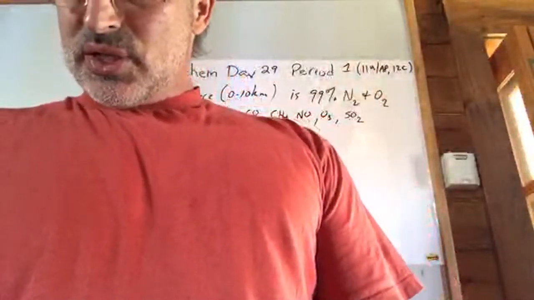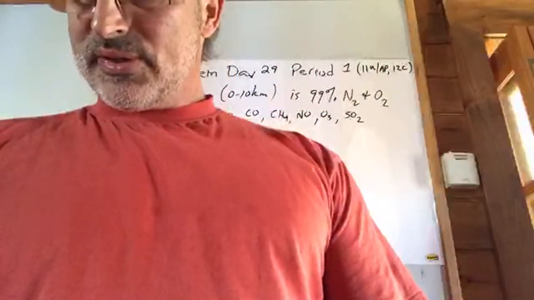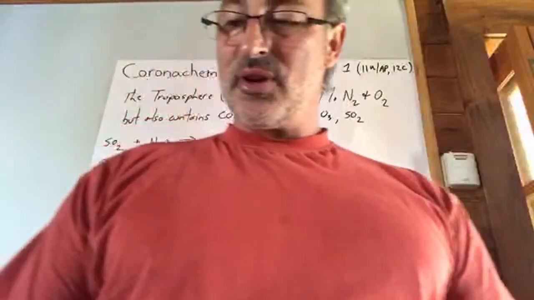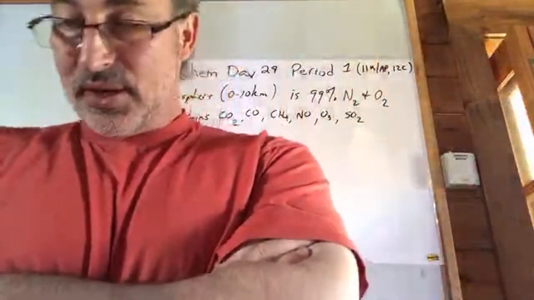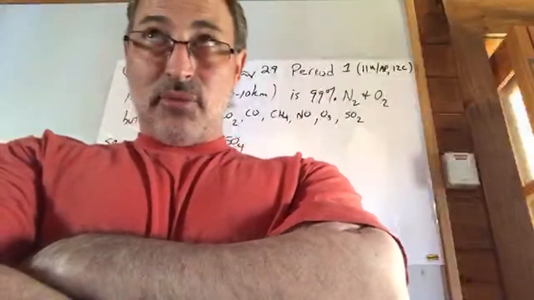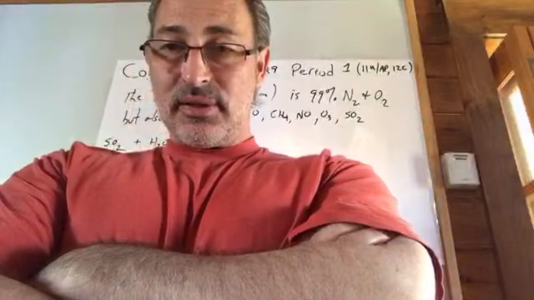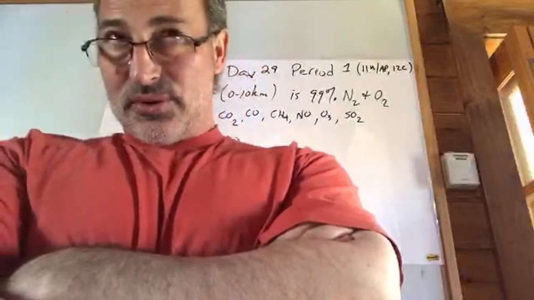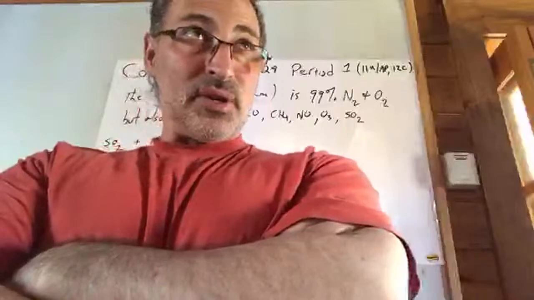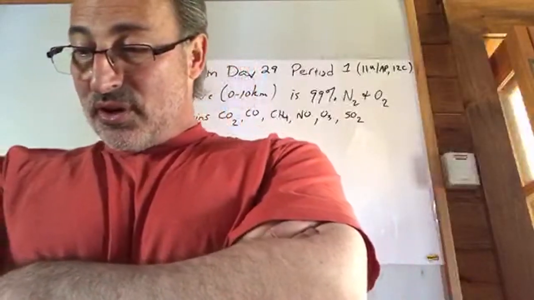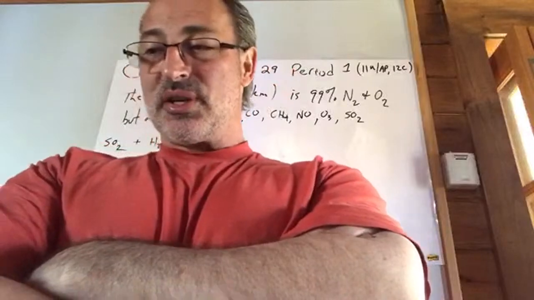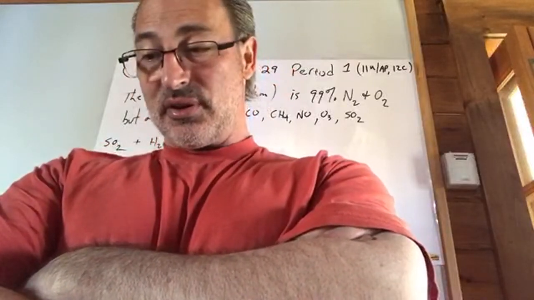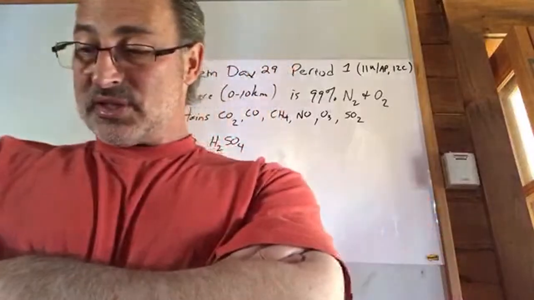So what else? Probably the most important substance in the atmosphere is water. Water helps to trap heat near the Earth's surface. It is the most important greenhouse gas. So does CO2, but there's much more water than there is CO2. The apparent temperature of the Earth from space is only 254 Kelvin. It's about minus 20. So why is that? It's because the water vapor traps most of the heat near the surface, and thank goodness for that. Otherwise, it wouldn't be very pleasant to live on the Earth.